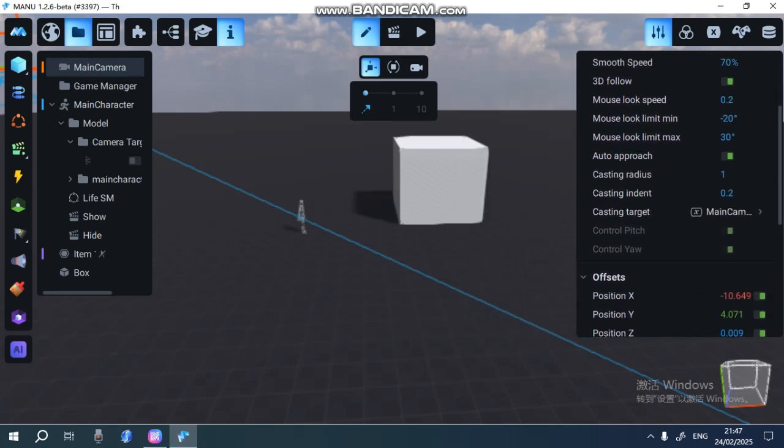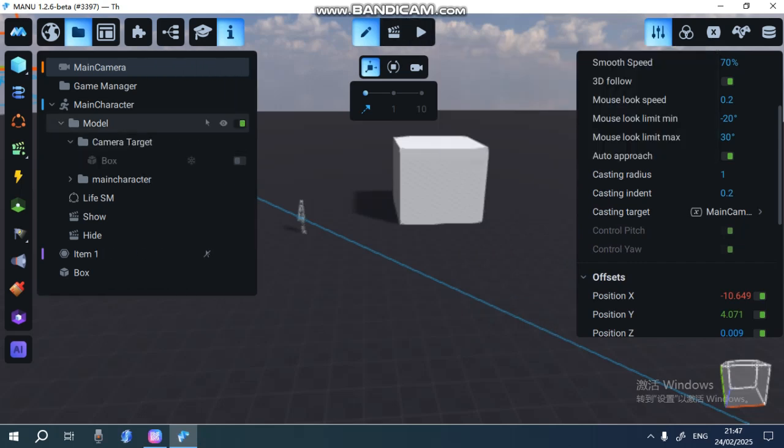So mouse look speed. Is it something I have to do here to change it? I mean, it was working. You just saw it was working totally fine in the play mode, right? So I don't understand why we're having this issue. Camera target. There shouldn't be anything I need to change here, right? Because it's literally just fine. We saw that it was okay.